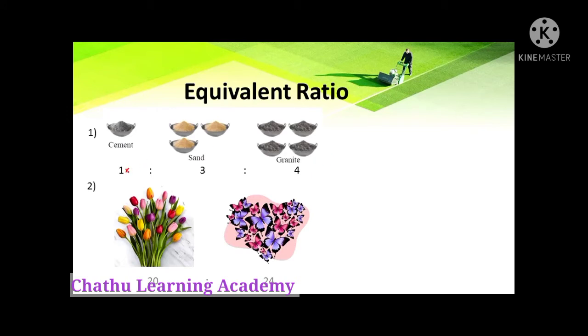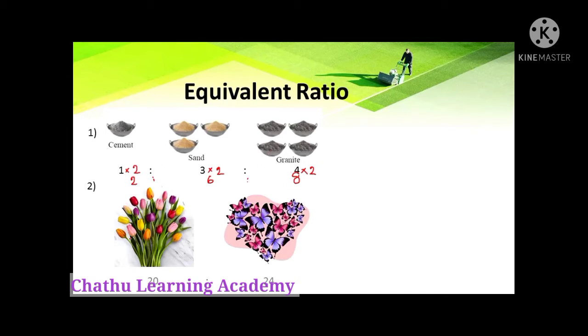If we multiply by 2, we want to multiply these three terms by 2. Here 2 is to 6 is to 8. If not, you can use any other whole numbers. You can use any whole number you like. Then 2 is to 6 is to 8 is an equivalent ratio for these values.